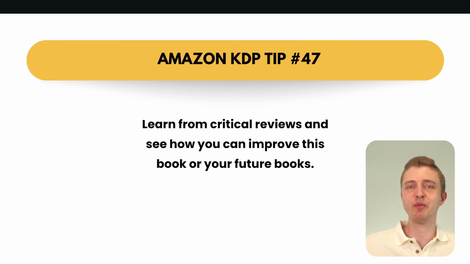Amazon KDP tip number 47 is to learn from critical reviews. This is important for your own reviews, but you can also do this from competitors. And from those, you can have some of the best learning experiences and really see what needs to be done better about a book.